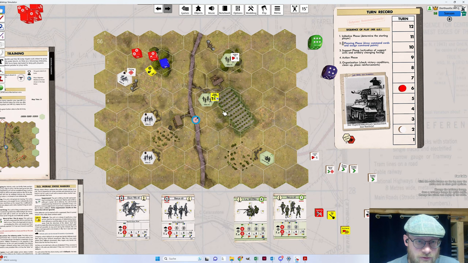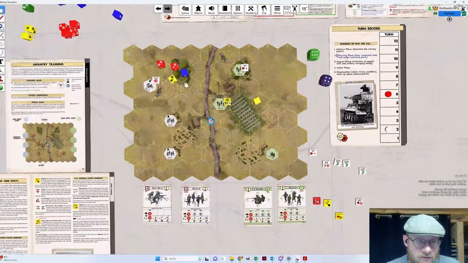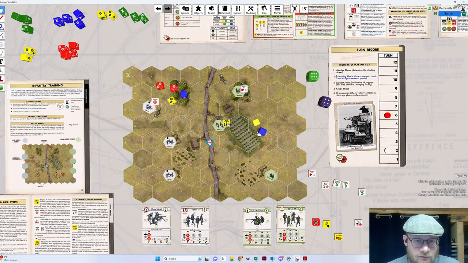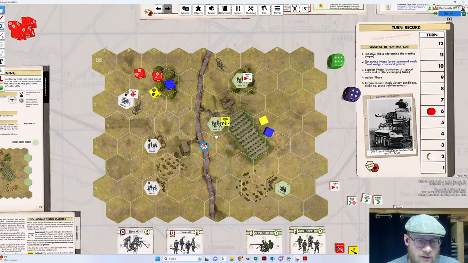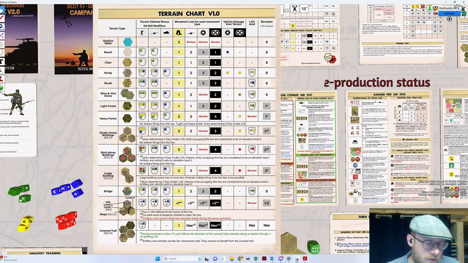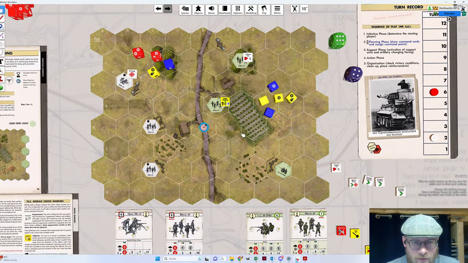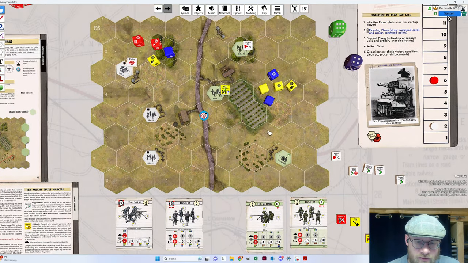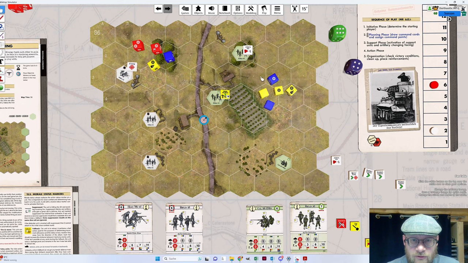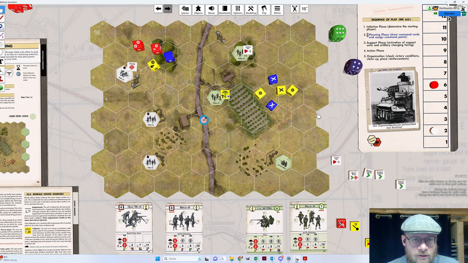This rifle unit, of course, always has a yellow, like every infantry unit. Then it has a blue because of the hide action. And then it is in a single story building, which gives 2 yellow and 1 blue for the defense. And I have no experience and so on, and no special feature. This is my defense roll now. And let us see what comes out.